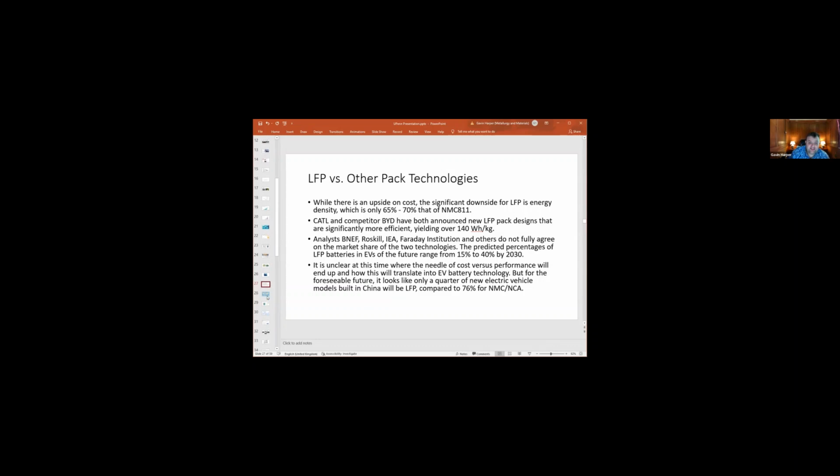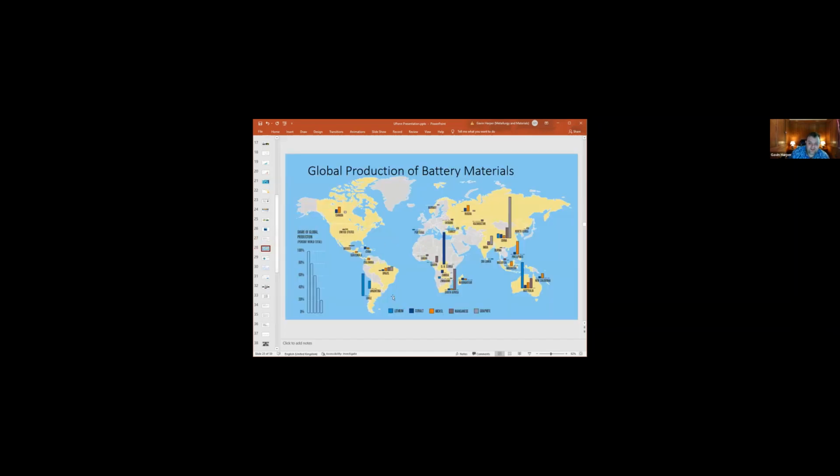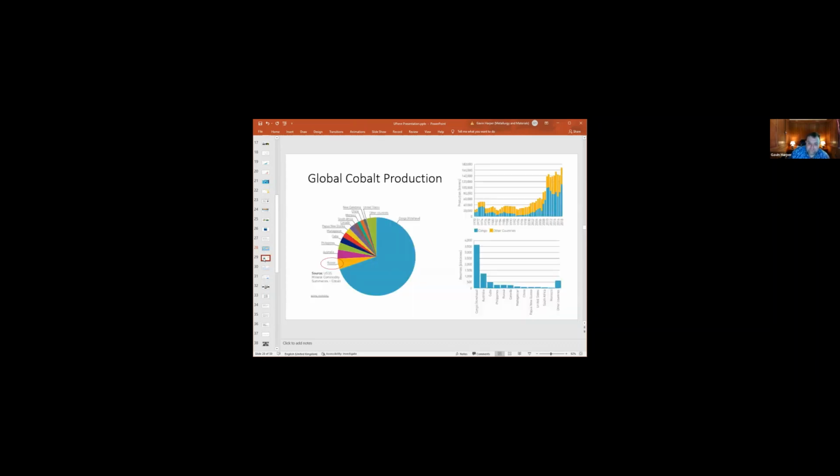The market share is contested, but let's look at this in terms of the global distribution of resources that are going to be used to produce these batteries. So we can see that in terms of Russia and Ukraine, Ukraine is potentially interesting for manganese, for LMO, and also for NMC. The big story with Russia is largely around nickel, but also around cobalt. And we'll see in the next couple of slides there's also a potential story around Ukraine and lithium.